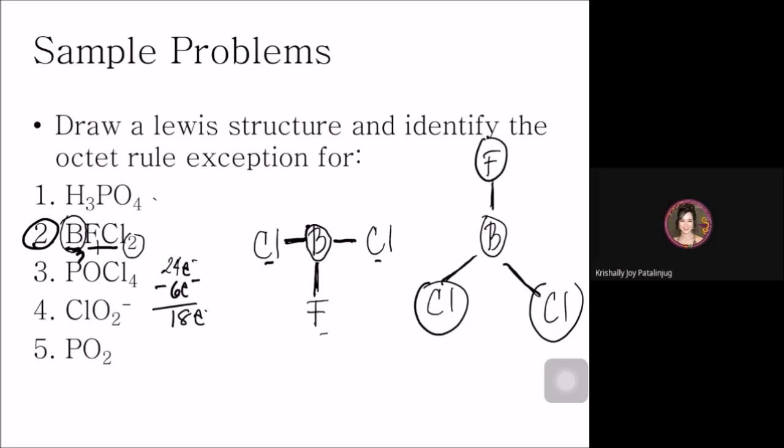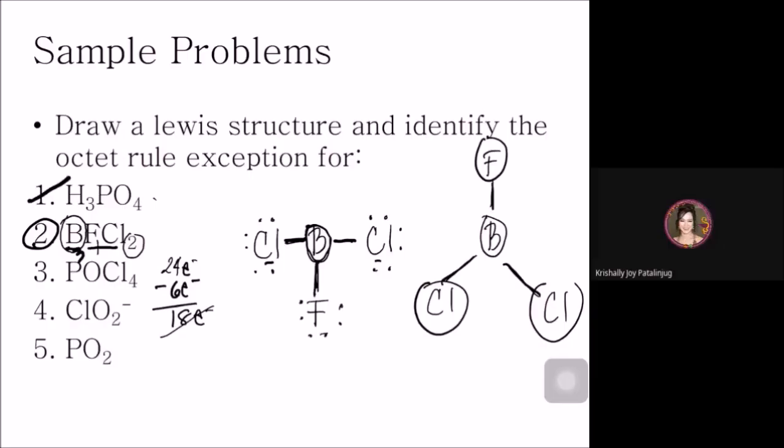Okay, very good. So, yung 18, distribute natin. Okay, distribute natin sa halogens, tig-anim sila. Tig-anim, anim. So, ubos na yung 18. Check natin si boron. Hindi niya na-attain yung octet, pero anong klaseng exception to the rule yan sa octet? Di ba? That is electron-deficient. Okay? Yung kanina, expanded valence electron. Yung pangalawa, electron-deficient atom. Okay? Sige.